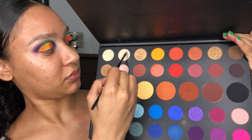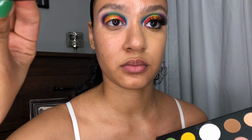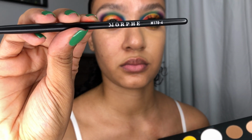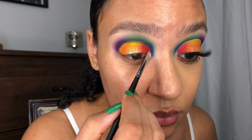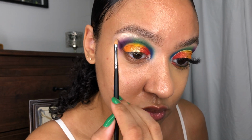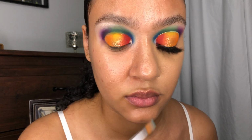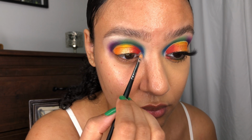We're moving back into the Morphe James Charles palette, and we are taking the very light shimmery champagne color on the Morphe M170-4 brush, and we are applying that on the inner corner of our eye and the brow bone as well. Now with the light shimmery blue on that same exact brush, we're going to apply that just to the inner corner of our eye, right on top of that shade we just applied.